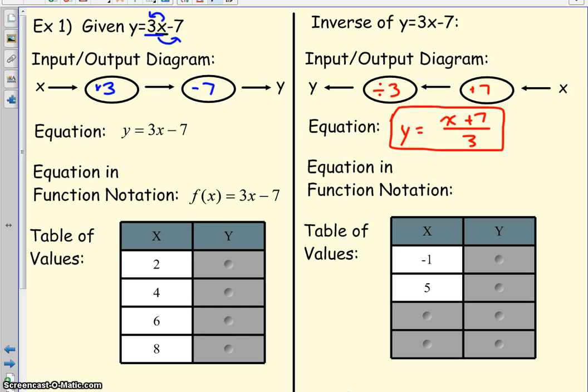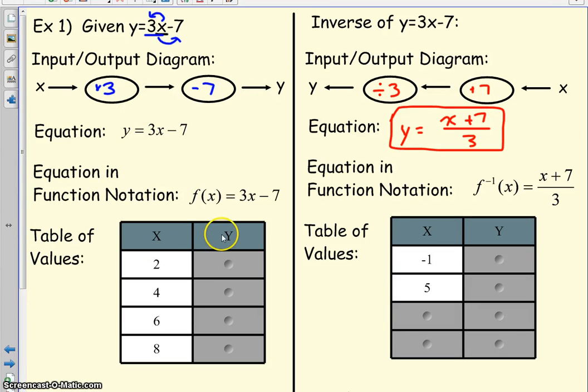Okay. Or if I want to put it in function notation, it'll simply look like f inverse, see that little exponent of -1 as a notation, f inverse of x will be x plus 7 all over 3. Okay, so this is a nice way of finding the inverse function simply by doing an input-output diagram to create the function or relation, and then reversing the order and the operations to get the inverse function. Okay, so again, there are other ways of doing it, which I'll show you, but this is one approach of doing it, which tends to work quite well.